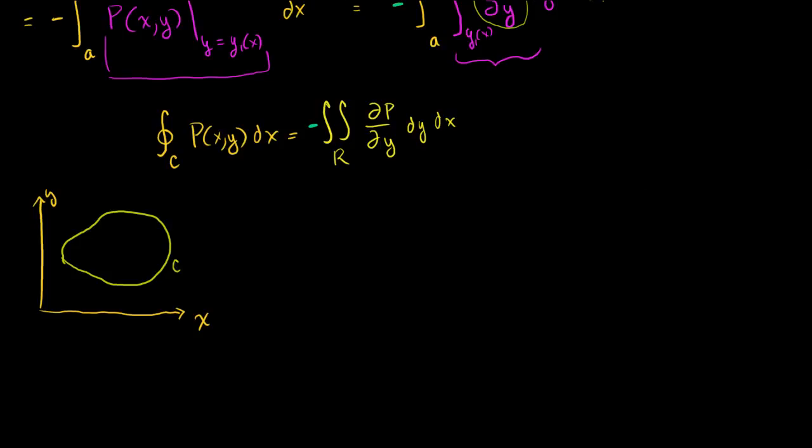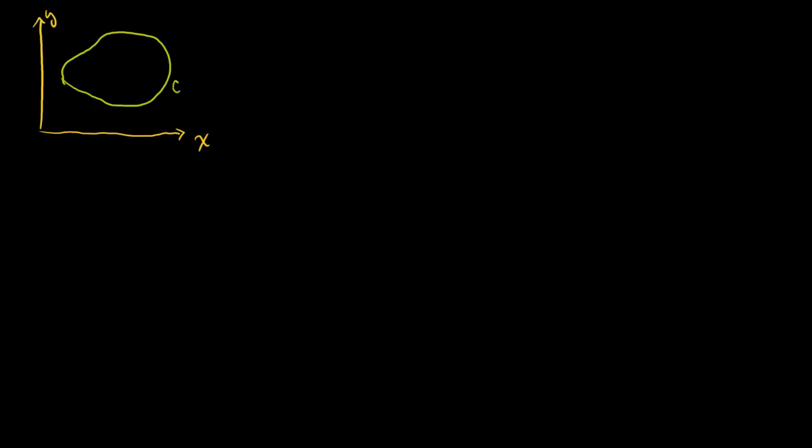Now, in the last video, we dealt with a vector field that only had vectors in the I direction. Let's deal with another vector field that only has vectors in the J direction, or the vertical direction. So let's say that the vector field Q of x, y is equal to capital Q of x, y times j. And we are going to concern ourselves with the closed line integral around the path C of Q dot dr.